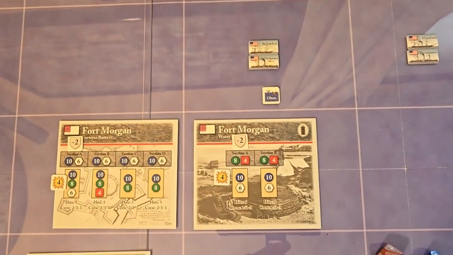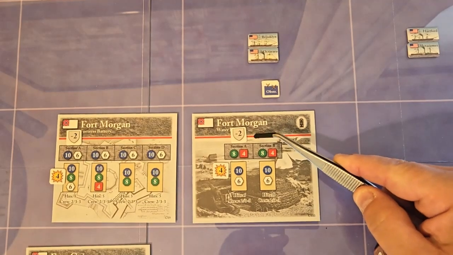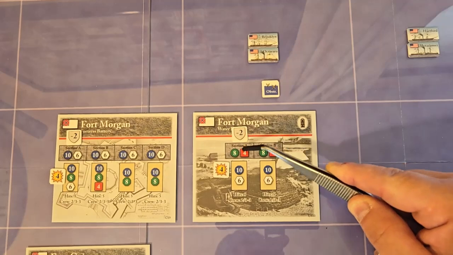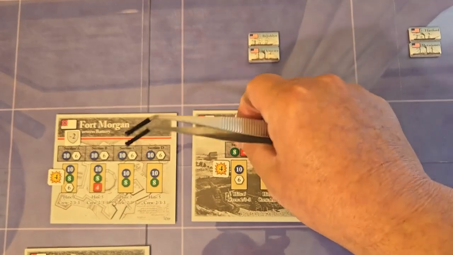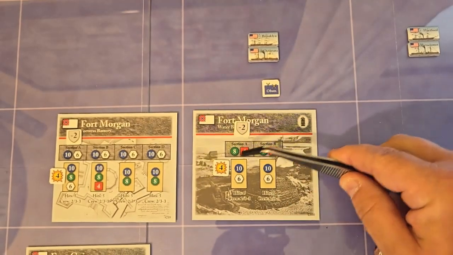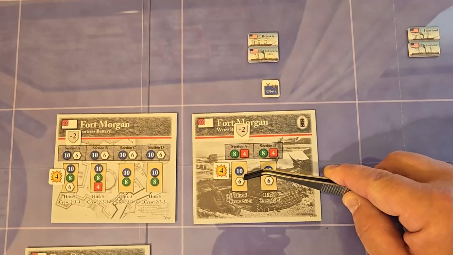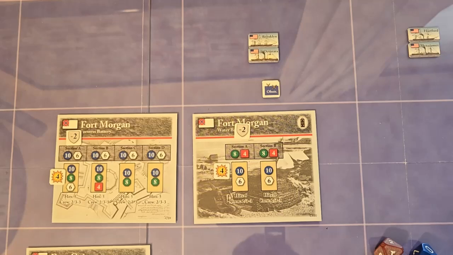If we tip down to the Fort Morgan cards down here, the water battery actually took damage from the Manhattan. It actually breached their shields and armors and caused 4 points of damage. One more, and this section will be knocked out. Still another section, of course, in the water battery that's functional.